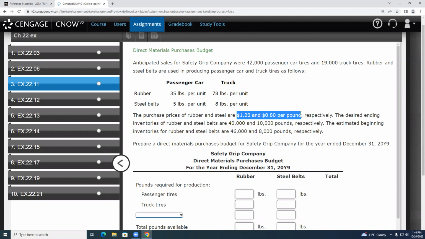Now, I mentioned last class that the chapter we're going to cover next week is on evaluating variances from standard costs. So just to give you a preview, these are the standards. This is the amount we expect to use of each one of those products and their price per unit. So in our next chapter, we'll be looking at comparing our actual results to these budgeted or planned or standard costs. It also gives us here the desired ending inventories and how much we expect to have on hand at the beginning of the month.